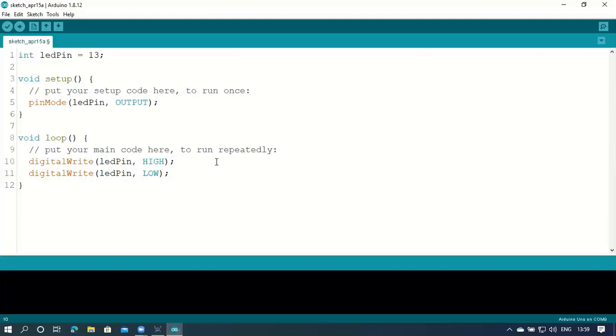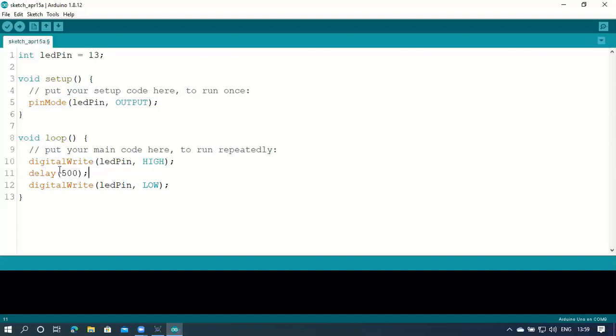So to prevent that, we insert some delay. So let me just insert a delay of 500 milliseconds. So in microcontroller programming also, our time is measured in milliseconds. Okay, so using a delay of 500 milliseconds implies you are delaying the circuit for half a second.